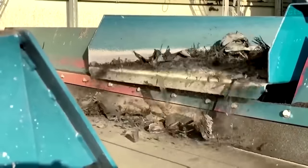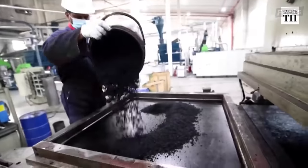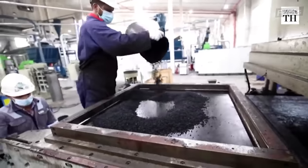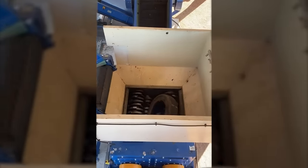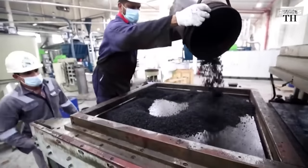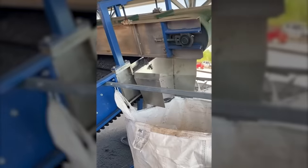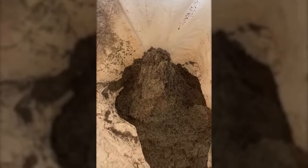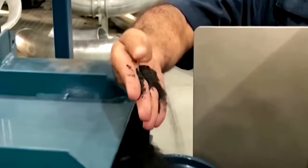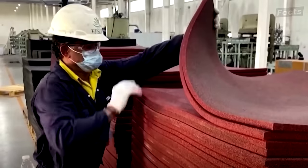The next stage of the tire recycling process involves shredding the tire casings into smaller pieces using powerful machinery. The shredded pieces remaining from this process are called crumb rubber or granules. This step is important as it increases the surface area of the rubber, making it easier to process further. For this final step, the crumb rubber passes through a process known as cleaning, which helps to remove any contamination such as dirt, dust, or remaining steel particles. Once this is complete, the final product is then turned into consumer goods like rubber tiles.